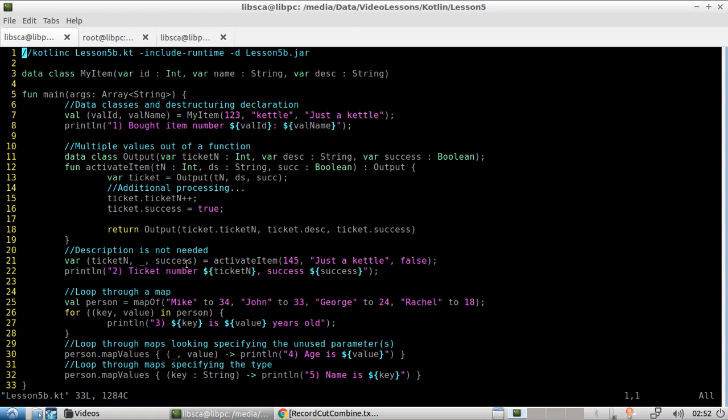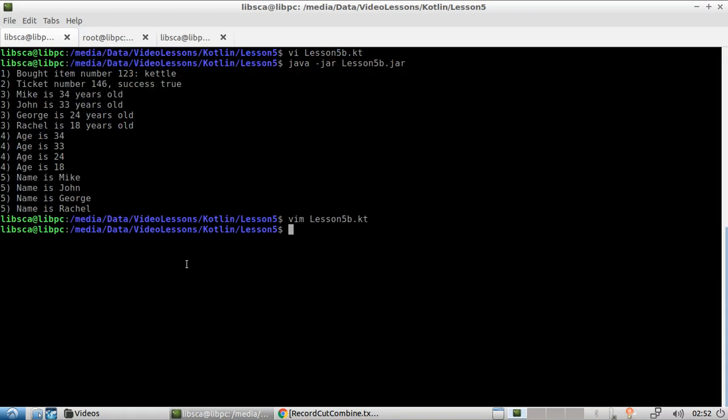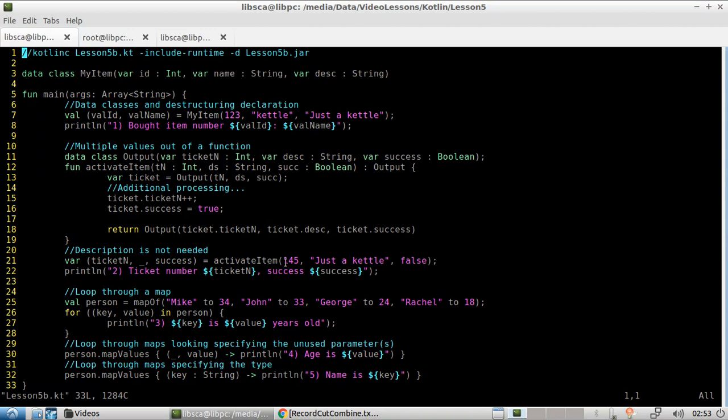So that's number 2. Let's see what happens when we run the application. Number 2, ticket number 146, success true. Okay. We entered 145, but then we add this plus plus, so 146 is correct. And then this one became true. So it worked.